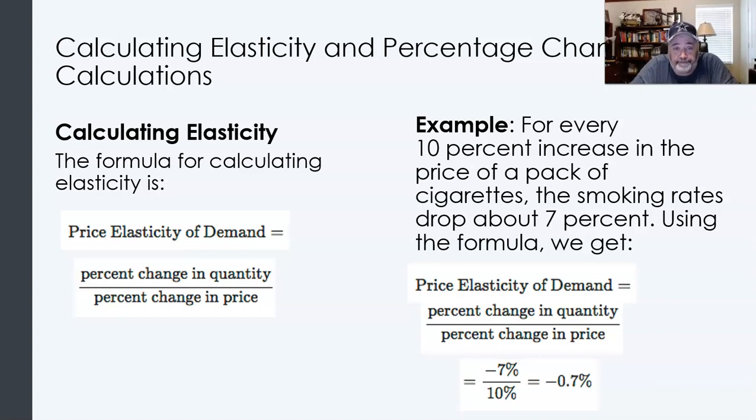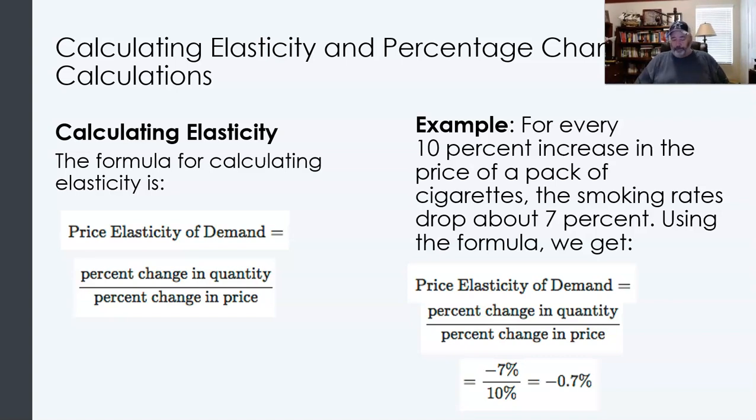It's inelastic demand. And that's what I said about cigarettes to begin with, right? Cigarettes are relatively inelastic. And here we have the mathematical calculation that shows that when you increase the price of a pack of cigarettes by 10%, which can be done using what we call an excise tax, we'll talk about that towards the end of this section, this module, then it only is going to reduce cigarettes by 7%.